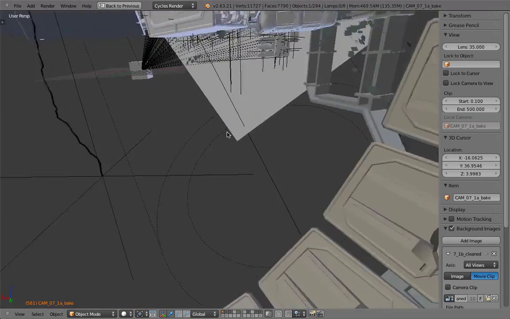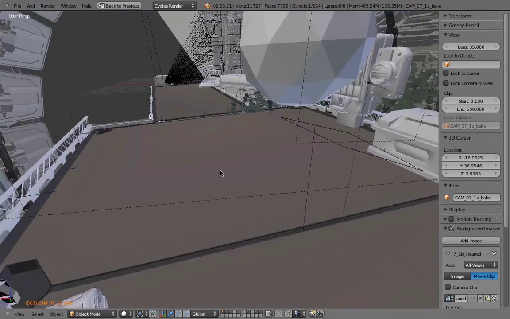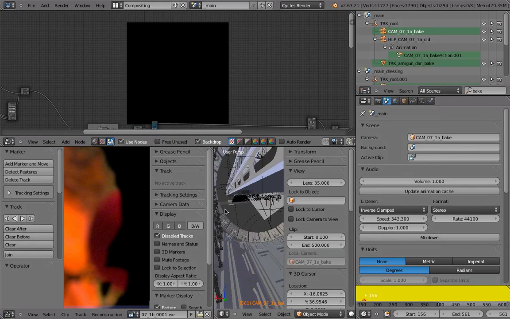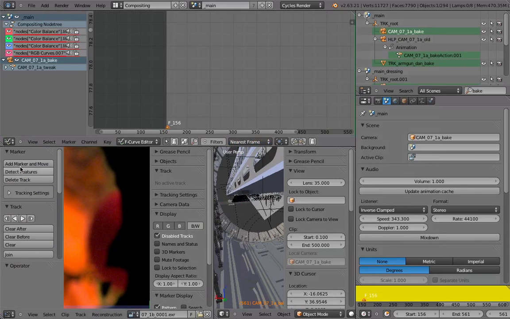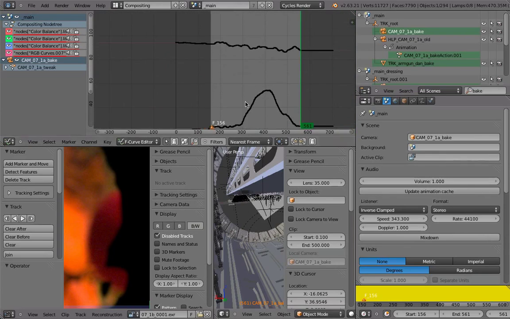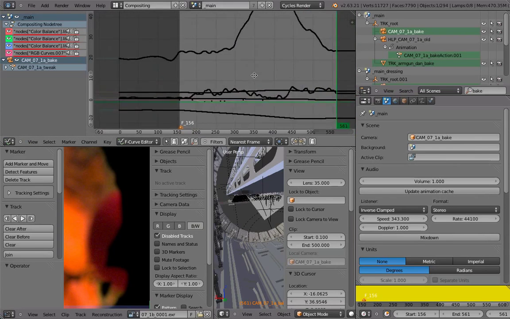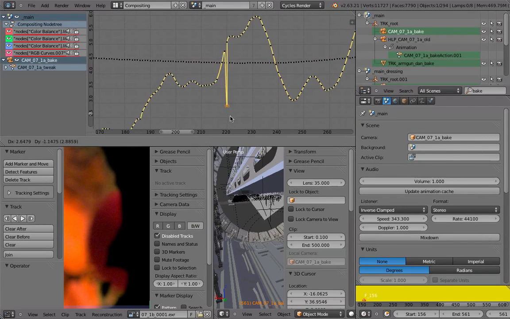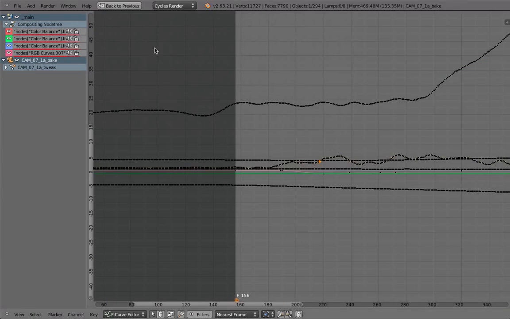Aha. So this is also a good example for a baked camera track, because the original track had some flipping issues. This is actually a baked camera. So if I switch to the graph editor now, you should be able to see something. Okay, so this is a baked camera track, and I've adjusted some of these frames manually to eliminate some spikes. So some curves looked like this before, so we had to manually correct that.